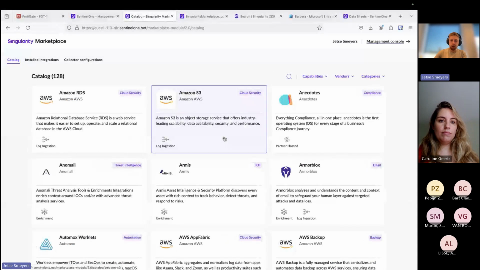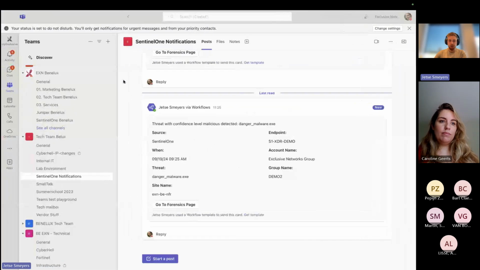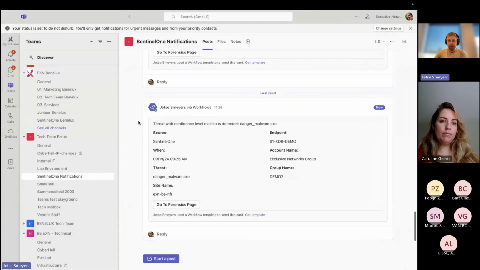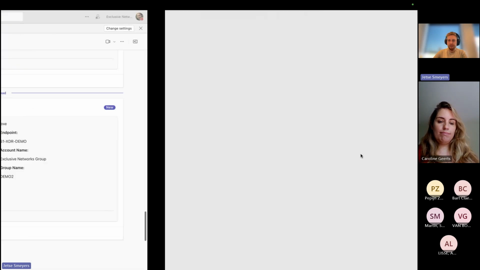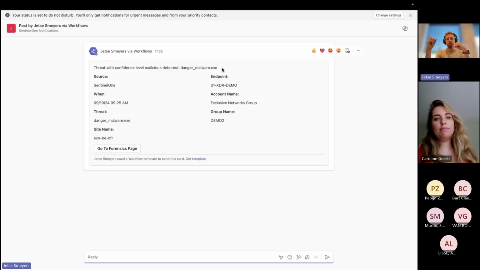Before we go to the console, I want to show you, for example, my Teams notifications. I have set up an integration between SentinelOne and Teams to get automatic Teams notifications once there is, for example, a detection by SentinelOne.